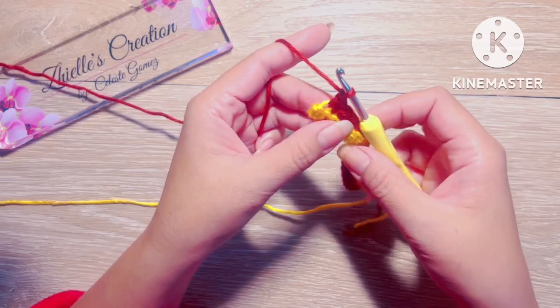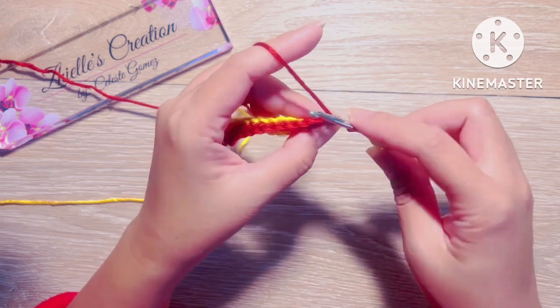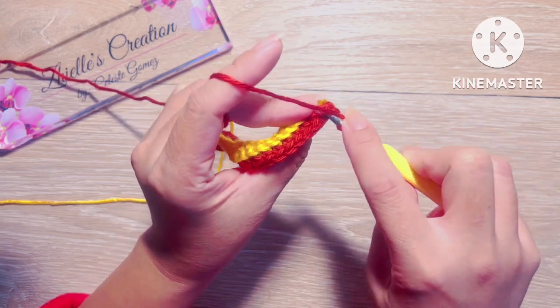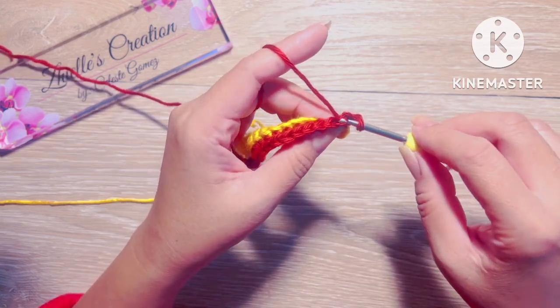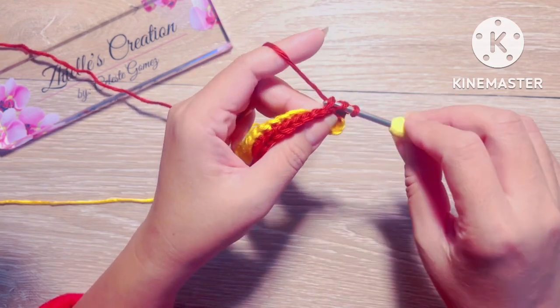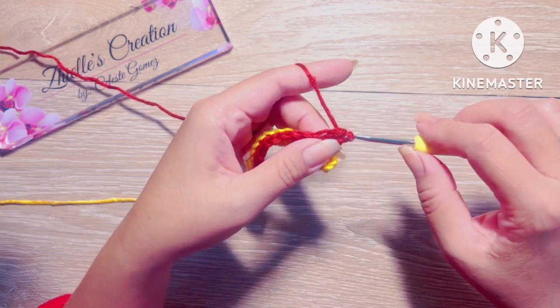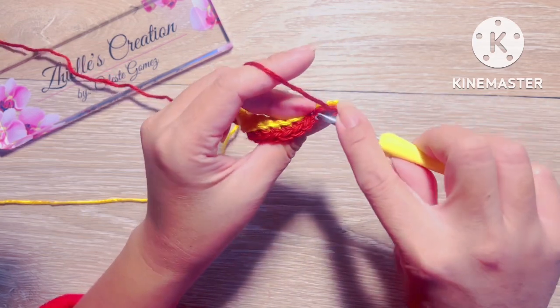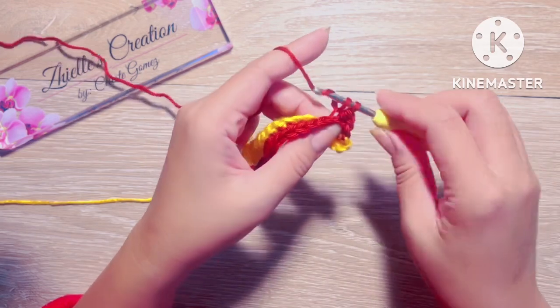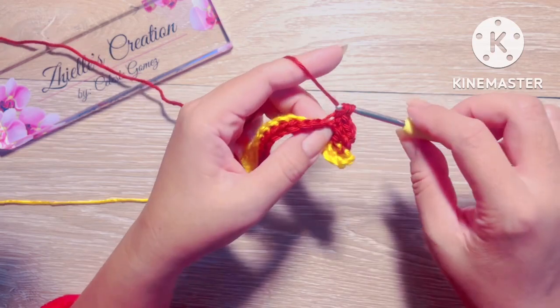Chain 1, then turn your work. Since we have a decrease stitch on the previous row, we are going to make a decrease stitch on our third row. Just 1 decrease stitch, and now we continue making a single crochet in every stitch here.